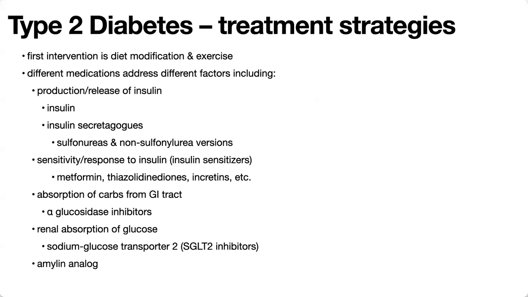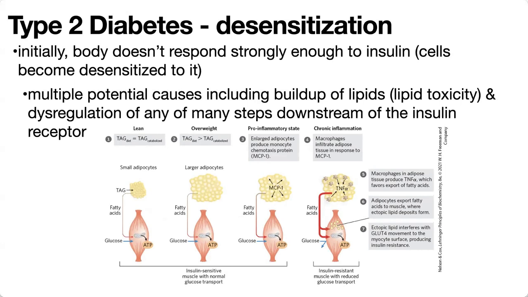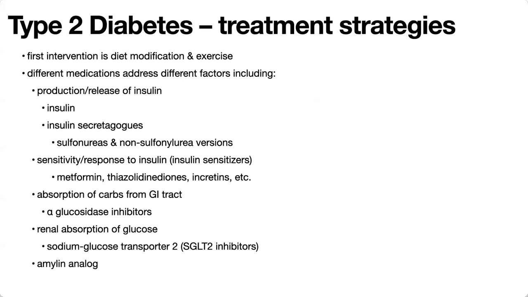So remember that one of the theories was that you have the lipid buildup, these triacylglycerides, that fat toxicity that's causing the inflammation and all sorts of problems. And so if you increase your exercise and modify the diet, there are various things that you can do to keep your blood sugar under control and prevent the formation of full diabetes if you're in a pre-diabetic stage where you're desensitized to the insulin, but you're still making insulin. So that's where, in those initial stages, we can kind of reverse what's going on, hopefully.